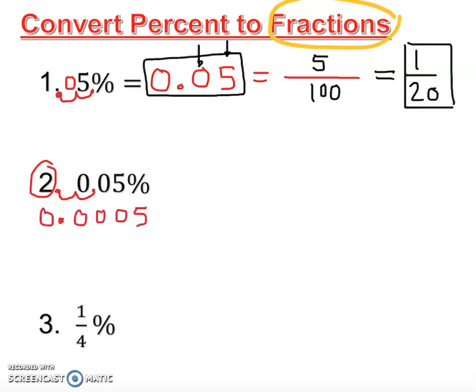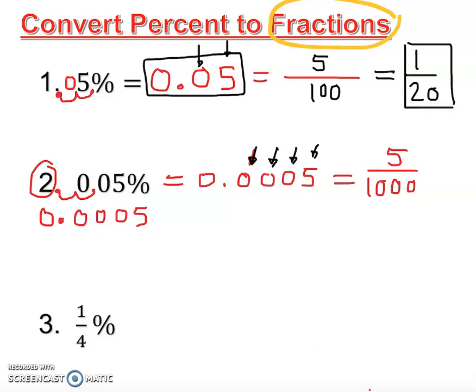So this is 0.0005. You want to have a 0 here, that's fine. So I'm going to write down on the top 0.0005. Here you go. So we have this. Now how do you read this one? Look, this is a tenth, this is a hundredth, this is a thousandth, this is a ten-thousandth. That's how you read the decimal number. So you know what, 5/10,000. Okay, 5/10,000. So I'm going to write down 5 on top, and 10,000, 1 and 4 zeros, 10,000.